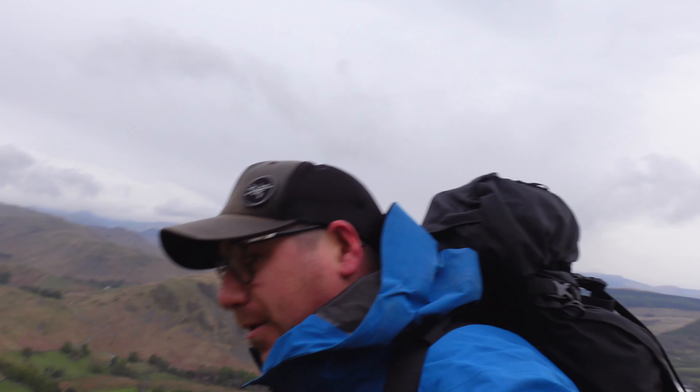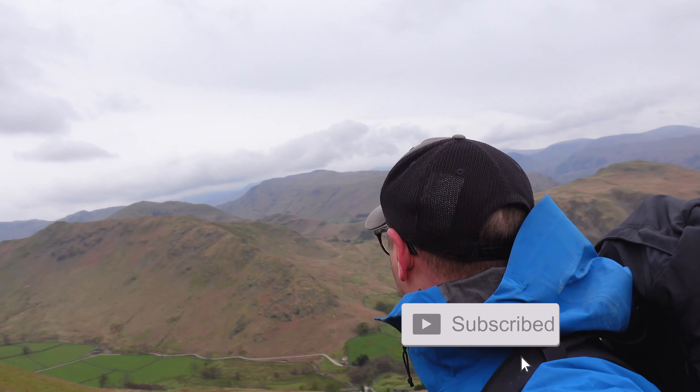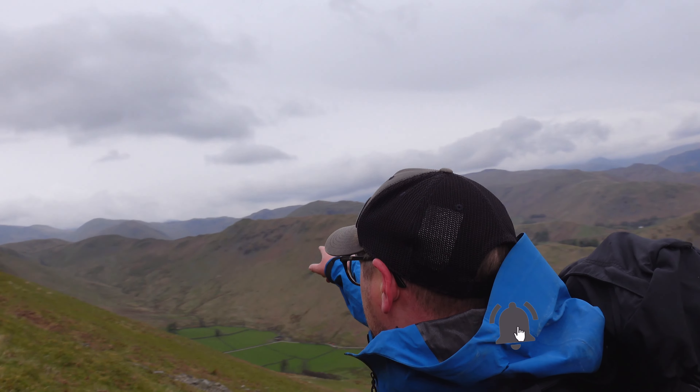So it's not an easy walk. I took off a layer straight away and I've now just put on my shell, because just in the background there over Hallin Fell and Steel Knotts you can see the clouds are coming in. I'm currently here on Swa Fell, which actually isn't a Wainwright, but from the top of here I should be able to walk straight along to Bonscale Pike and then, following that, Arthur's Pike.